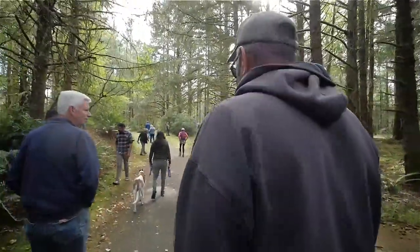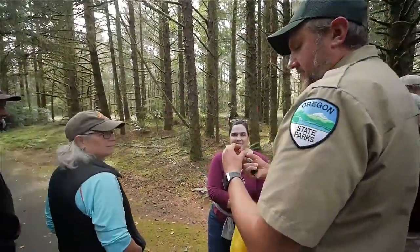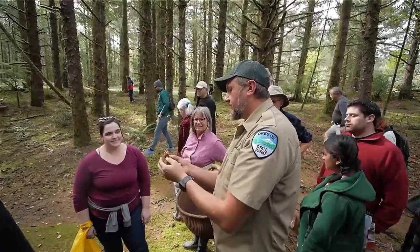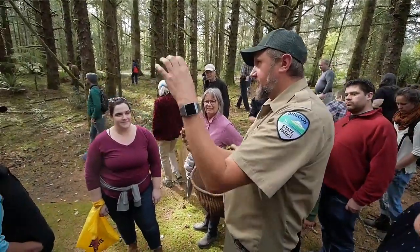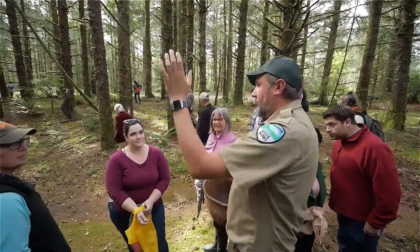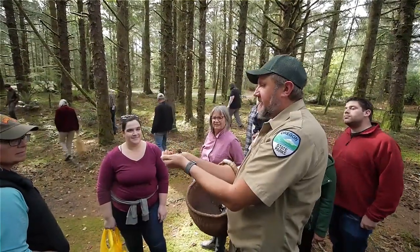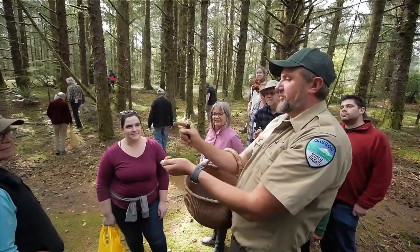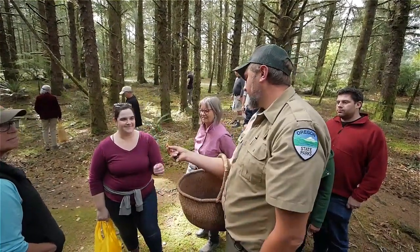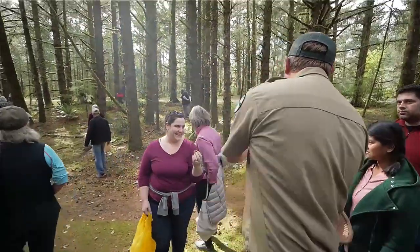That's an orange cup fungus. Most mushrooms have a cap and gills and shed spores through the air. These ones release their spores just when the conditions are right, and shoot them out. Sometimes you'll be holding it or breathe on it and it'll look like it's smoking, and all of a sudden it starts shooting the spores out. So, orange peel fungus, you could eat it, but I don't want to.